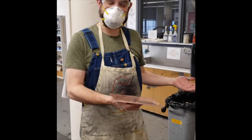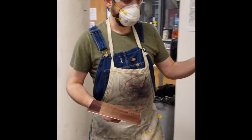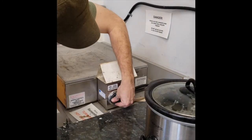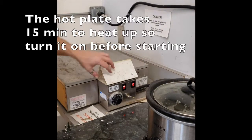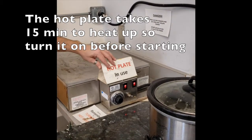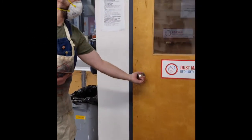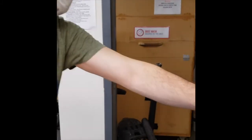Here in the Aquatint area, first thing that you need to do is turn on the hot plate. So we want to turn it on to 300. Put the hot plate in use sign on, and come in here to the Aquatint room.